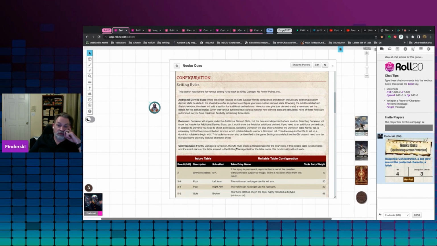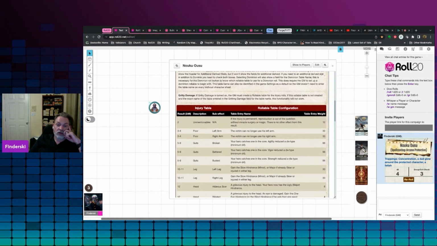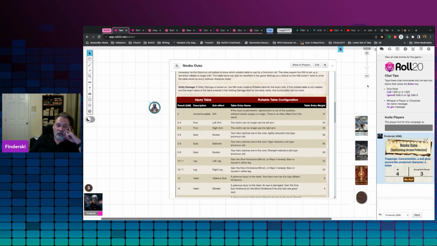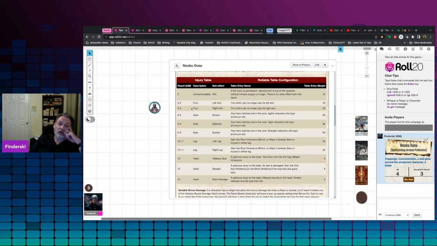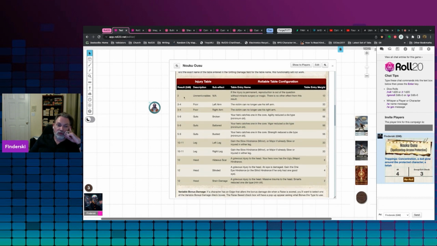If gritty damage is turned on, you need to create a table in your rollable tables, which is over there with your deck of cards. And this documentation tab would tell you how to create that table. So for example, based on the Suede core rulebook, your unmentionables are going to be a result of 2, and there's no sub effect, and you could enter in the information there.